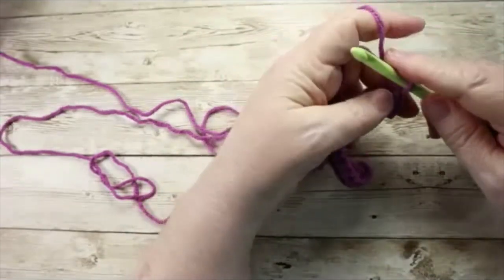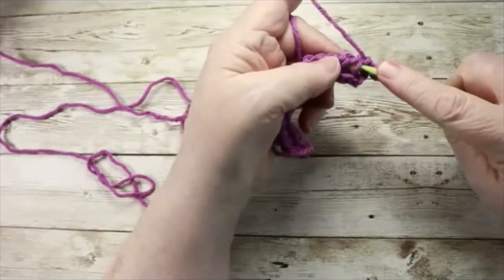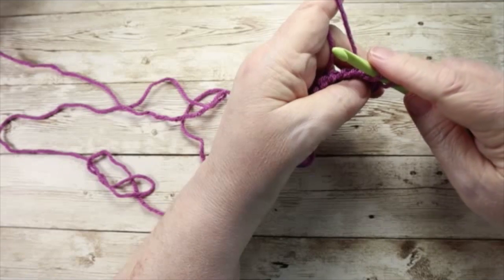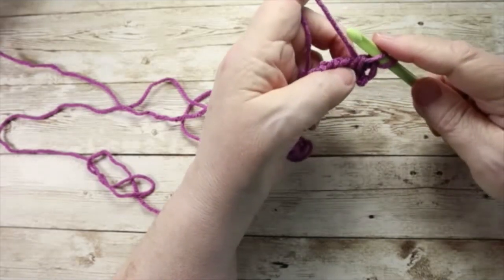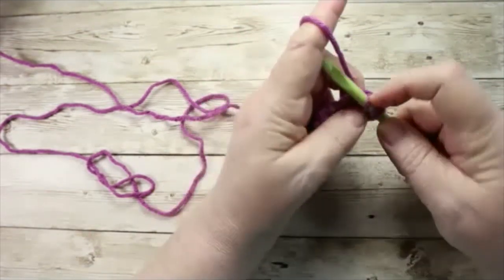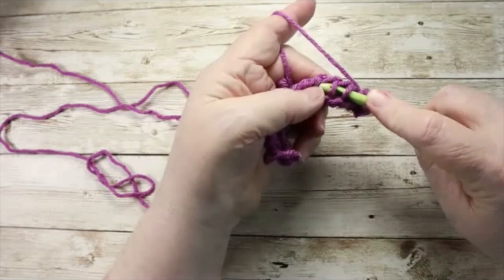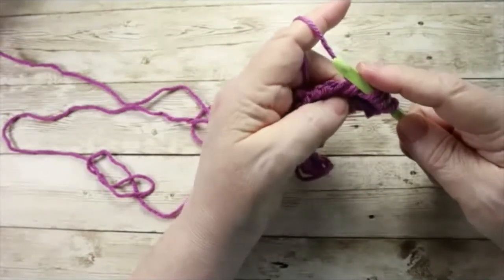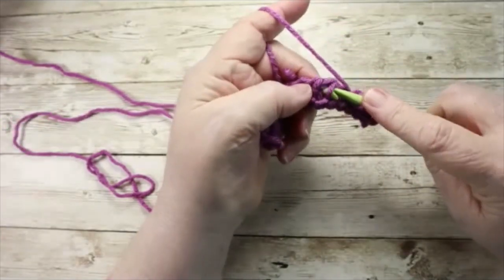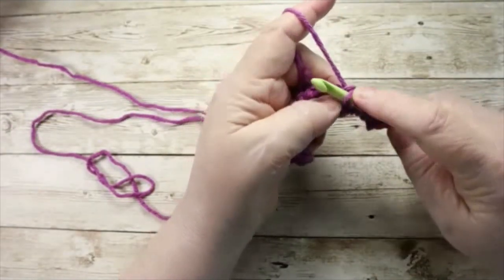Okay, so for the second row, we begin with Tunisian simple stitch 2 together. So go through the next 2, pull up a loop, and then we will go into that first bar, this stitch right here. Now that bar, do a Tunisian simple stitch. And that's what you're going to do all the way across. Pick up 2, then go back into that first stitch right there, draw up another loop.